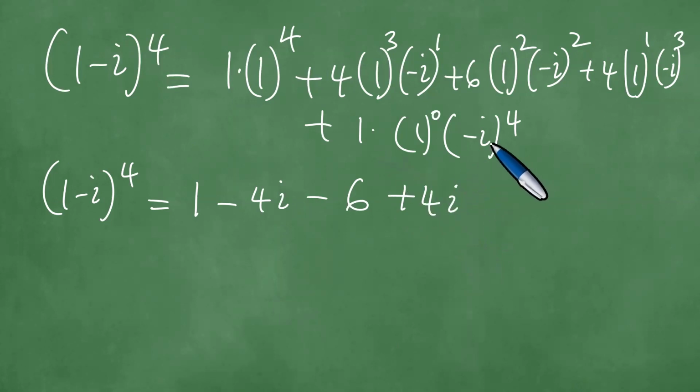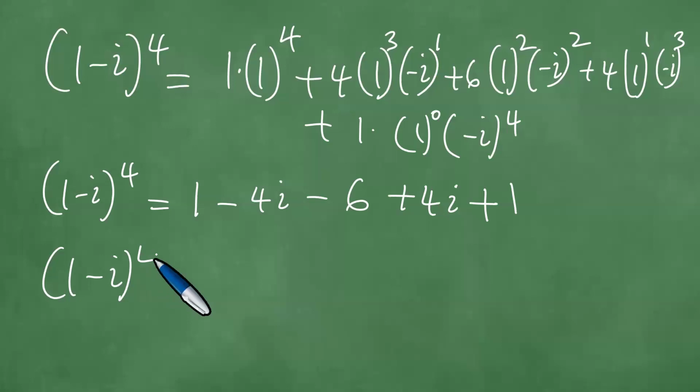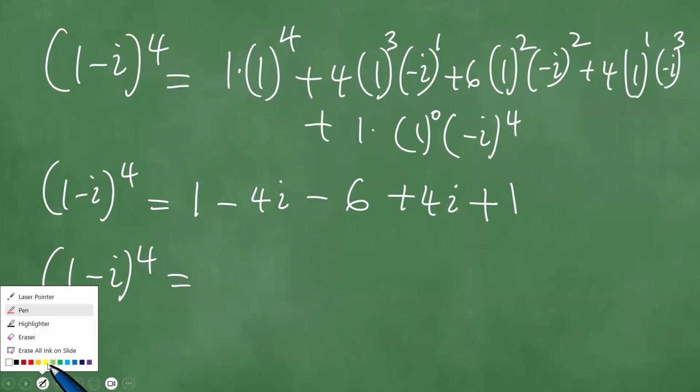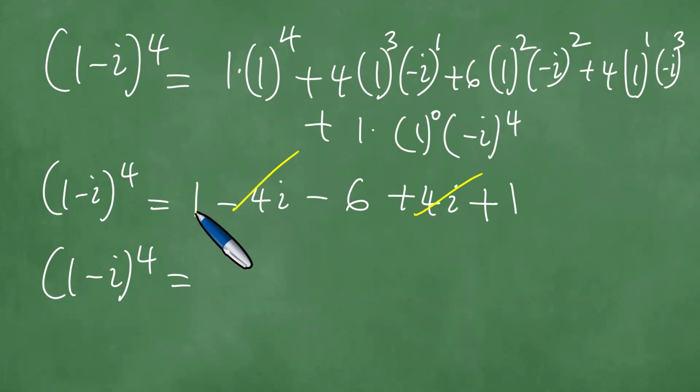And now you raise this one, minus to the fourth power. Negative raised to the fourth power is what? It's just a 1. And you raise i to the fourth power, like i times i times i times i, 4 times. But i squared is minus 1. So there are 2 i squareds here, giving us a minus 1 times minus 1, which gives us a 1. So in other words, we have 1 minus i to the fourth power. Now clearly here you have these two guys, and 1 and 1 gives us 2, and 2 minus 6 gives us minus 4, and this is the answer. Just some complex operations that we must be able to perform.